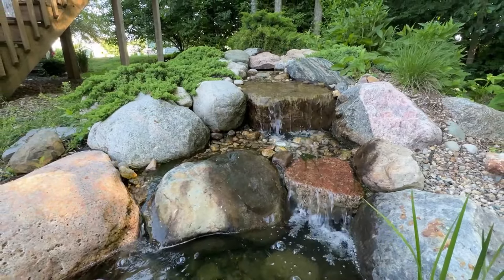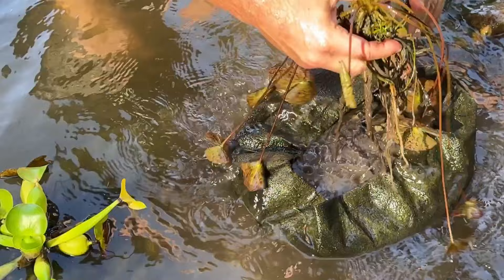The pond itself — total length is about 18 feet from end to end and about 10 feet at the widest point. We built this stepping stone walkway going across, and then we have a large fish cave that goes in right through there. All of the koi in here were all rescued — we had a customer that was sick and wanted to make sure their koi were taken care of. These are all rescue koi that we got from their pond and added here.